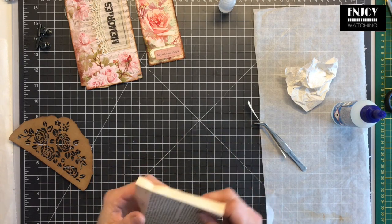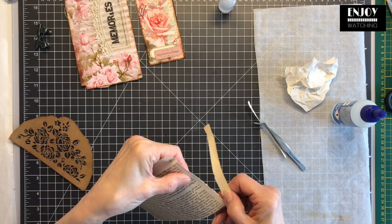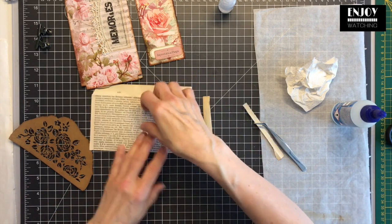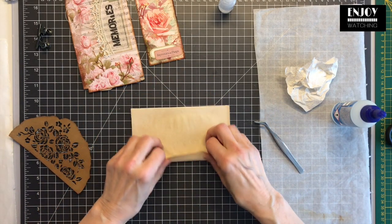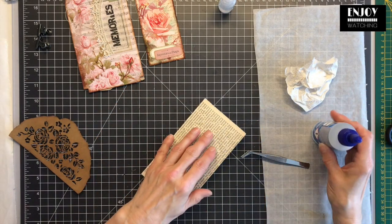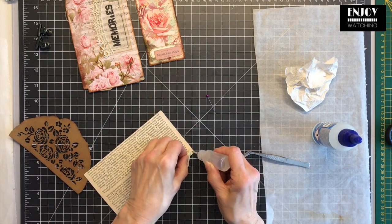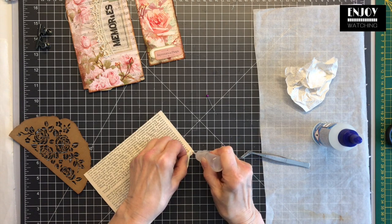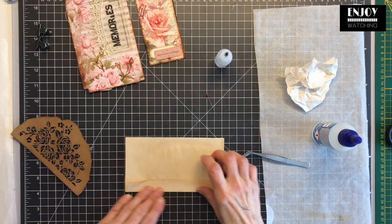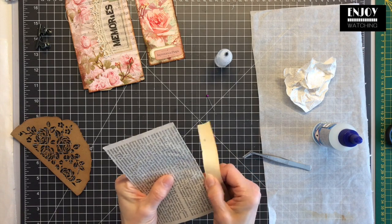I will put it under some books anyway. Maybe it will go away. But I don't know if that's the result of the glue stick. I said that more often, glue stick is not my friend. I don't know why. I used so many different brands, but sometimes if I use wet glue, you don't get the glue everywhere. And yeah, if you're unlucky, and that happened in the journal with one item, then you have that also, that it looks bubbly and it didn't stick there. So if you have any good suggestions, I would love to know.